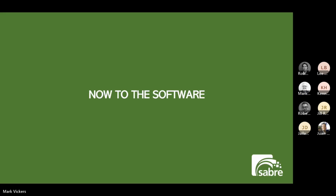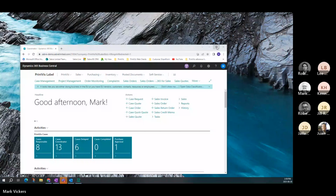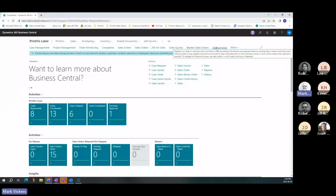Okay, so now let's take a look at the software. I'm going to actually go in and do one. I'm just going to bring this over and we'll reshare based on my background. So here I am at my roll center. What I'm going to do here is do 2 scenarios because we've got about 5 minutes. So I'm going to try and get these squeezed in pretty quick, 5 or 7 minutes.